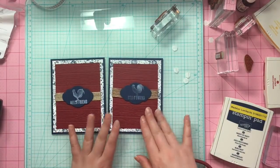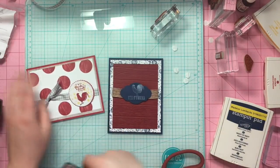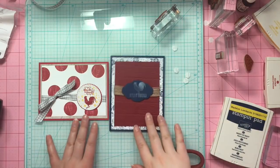And there we go. There is our second card. So I love this Wood Words stamp set. I hope you do too. I hope you liked my cards.